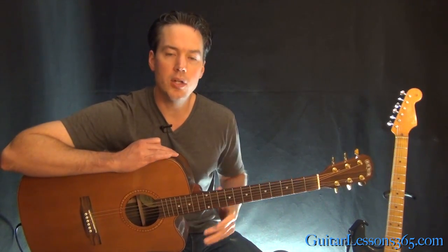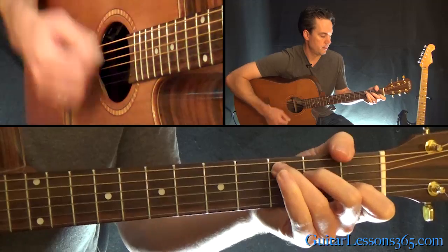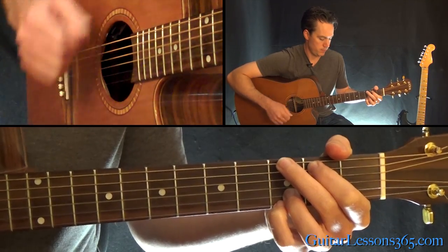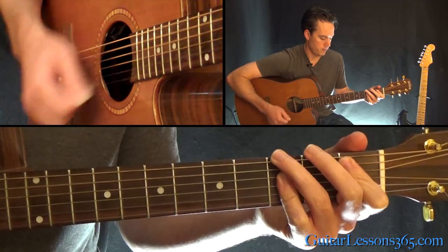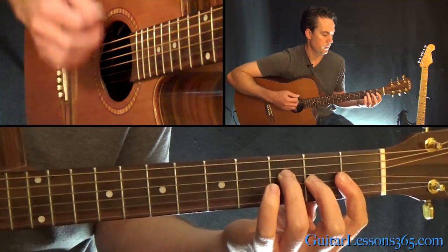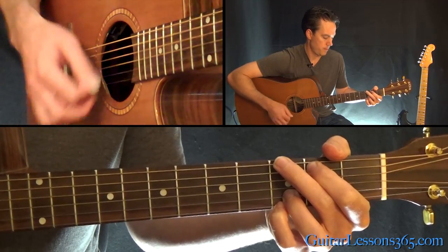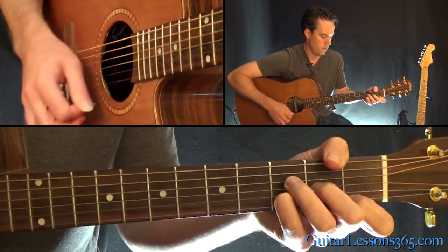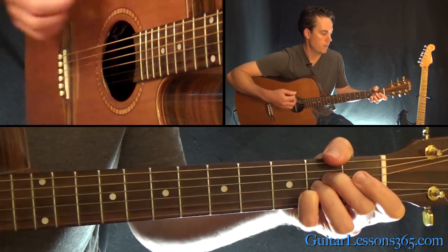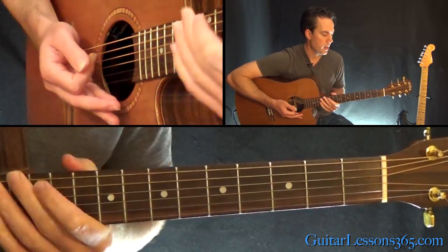All right, so let's take a look at the bridge section. It's got kind of the chords move around a little bit more here. So let me play through it real quick. All right, so that builds up a lot.